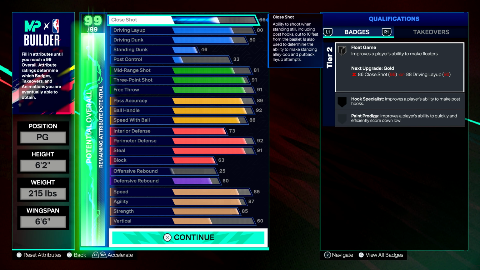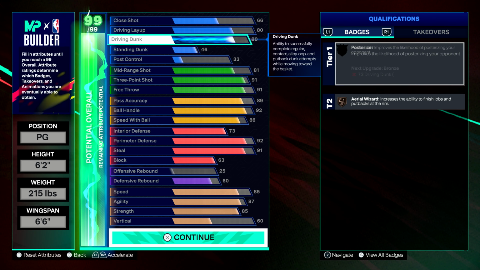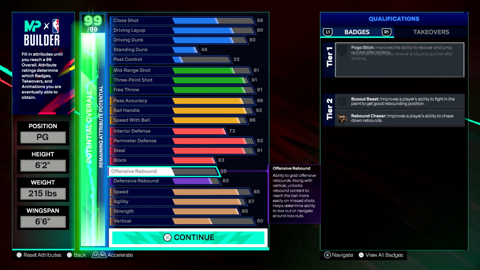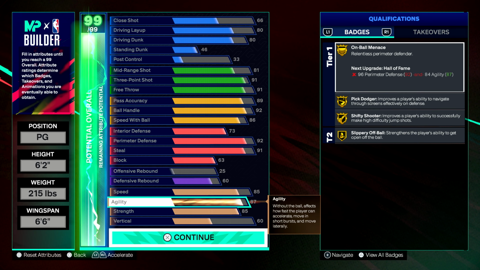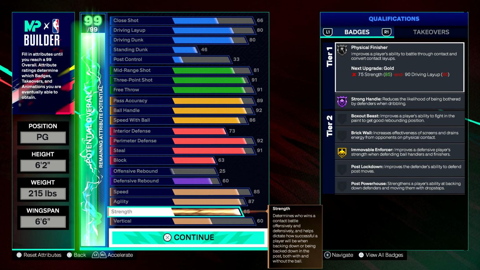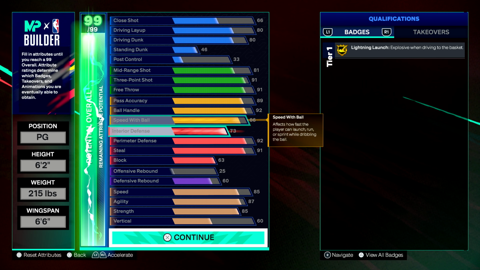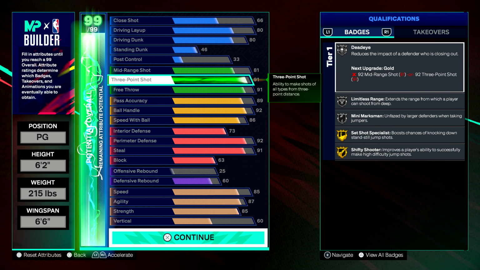We're still gonna get the 85 strength. Look at this, the 80 dunk, the 80 layup combo. 89 pass, found a way to get the pass. 85 speed, 87 agility, 85 strength. Come on now, 73 interior with a 63 block. We can even block some shots. We actually try to go get those.